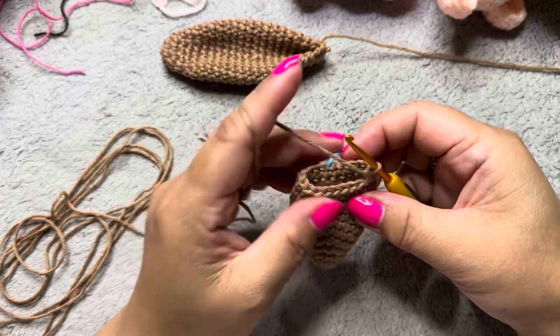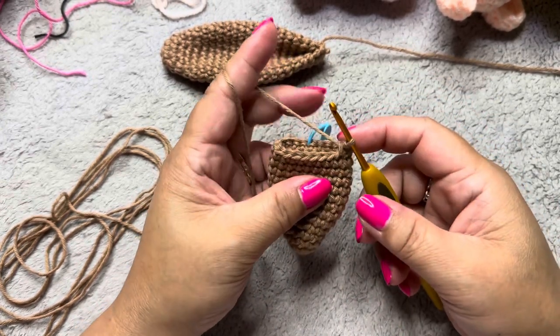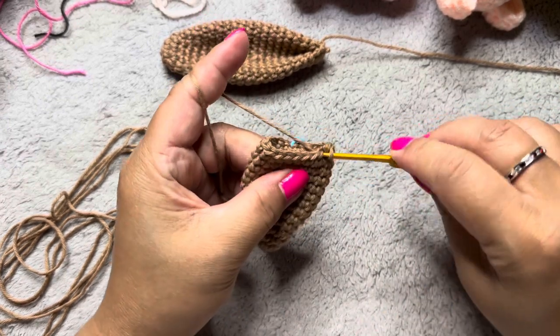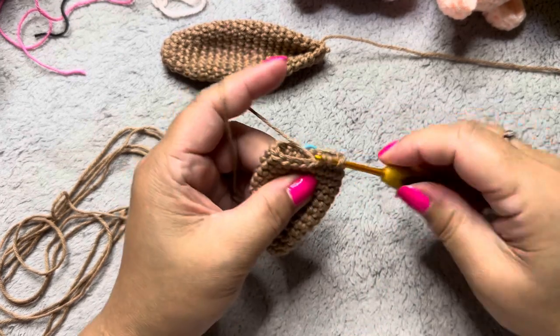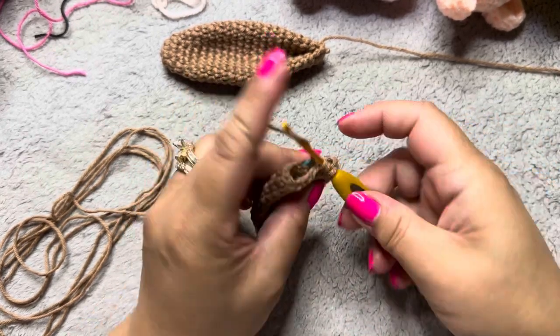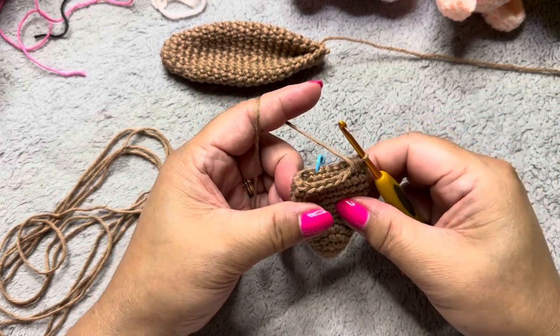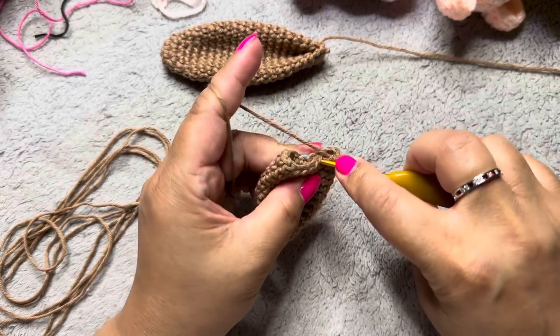Okay, now we are going to do the decrease. We are going to use 2 stitches together. Slip hook into the next stitch. Pull up yarn. Slip hook into the next stitch. Pull up yarn. We have 3 loops on hook. Draw through all 3 loops. Okay? And make single crochet in each of the next 8 stitches.